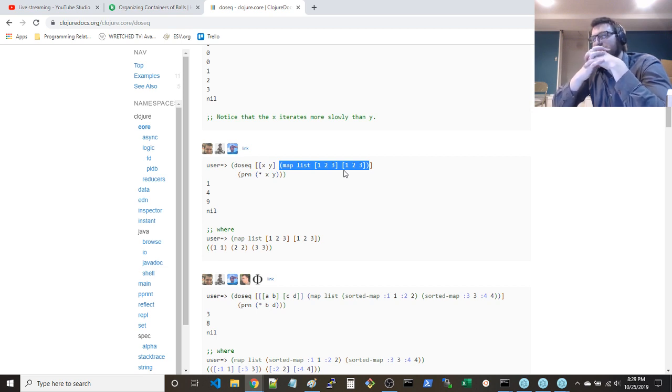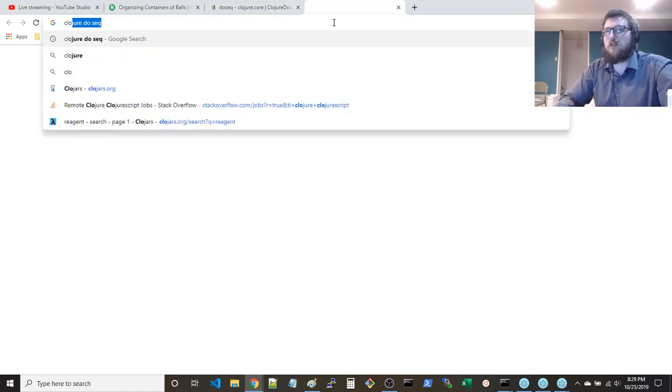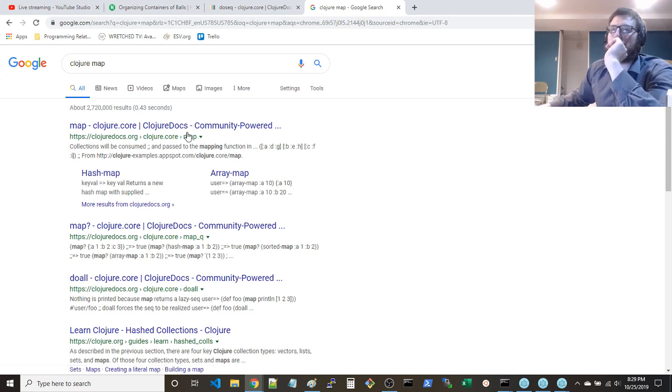Did he define this? What is this? I know what map does. But how does map work then? I'm still kind of learning Clojure.